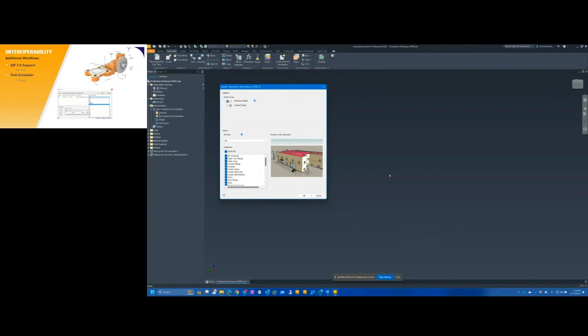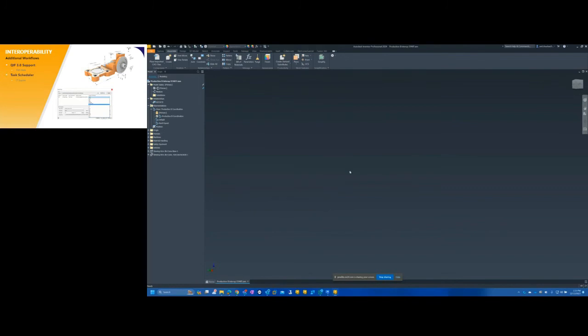Now, in terms of what we're going to bring into Inventor, in Revit I showed you those 3 views. So what we're going to do is bring in this production B coordination view. I can select by 3D view which view I want to bring into Inventor. So if I click on this view here, it's going to load that view up. So there's the view that I want to bring into Inventor. If I click OK, it's now going to load this view into Inventor.